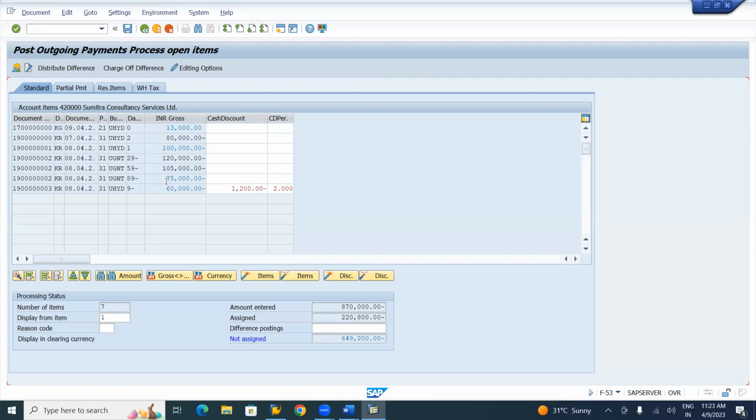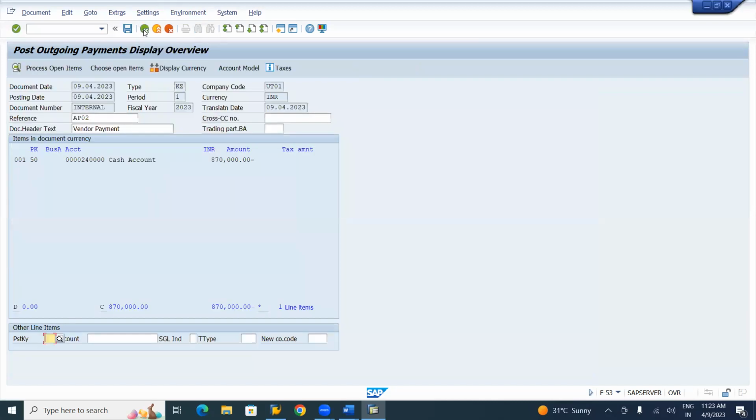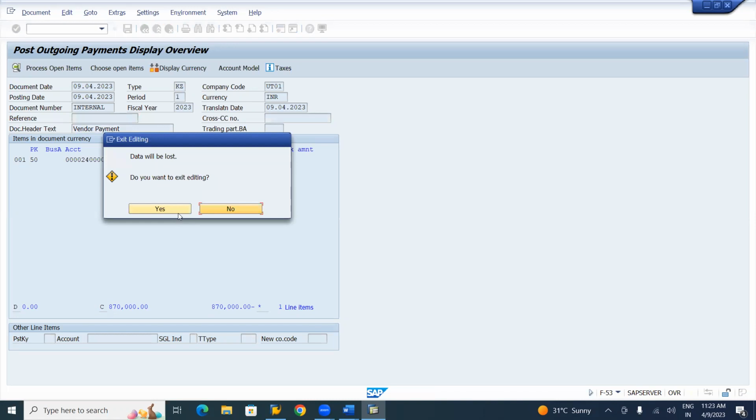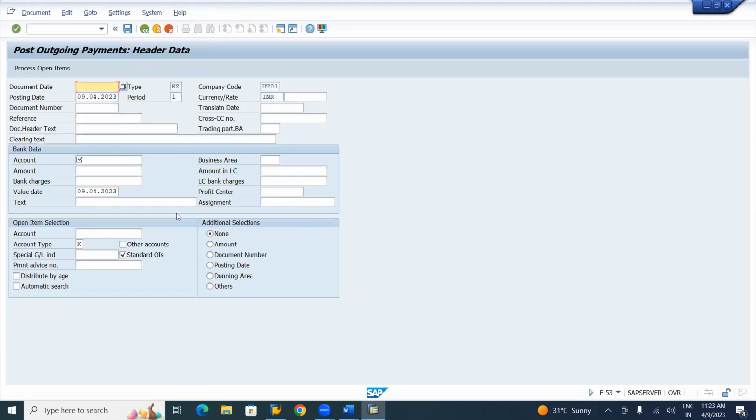One second, let me check. It needs the reference number. What is the reference number? AP02, right? Yes.